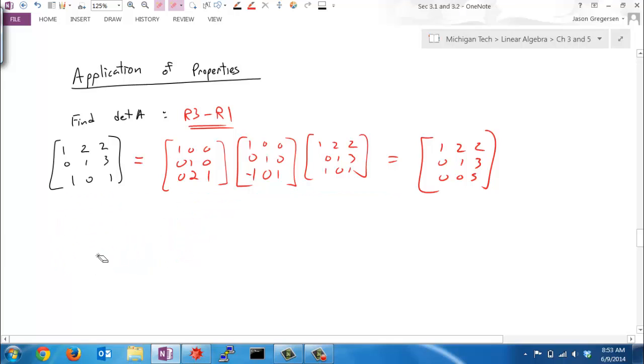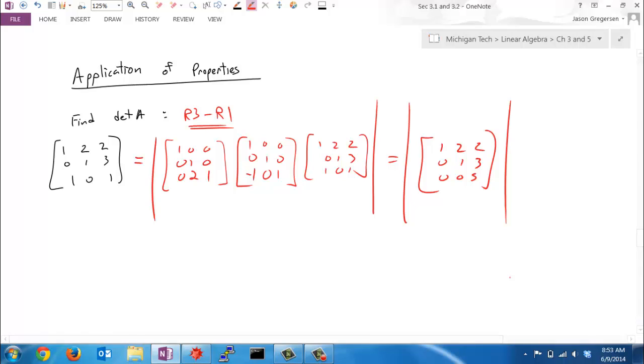So instead of doing the row operations, I'm just doing it with matrix multiplication, but I know I can do that. Now the reason that's useful is because I can take the determinant of both sides. I'm essentially saying that the matrix I started with is this thing, and then I have this matrix I'm getting to in the end. This is my A. I'm multiplying by an E1 and an E2 to get to this nice thing over here. And the determinant should be the same.